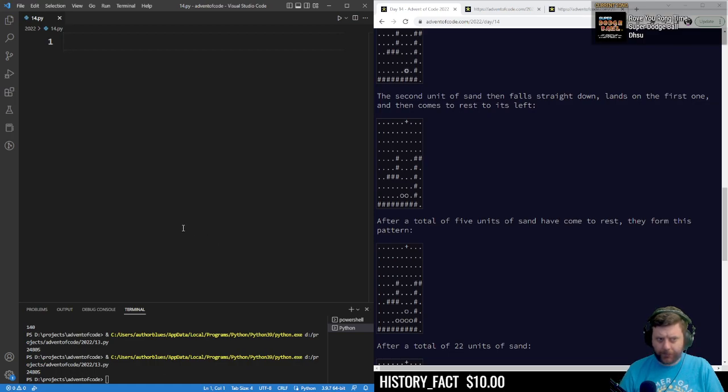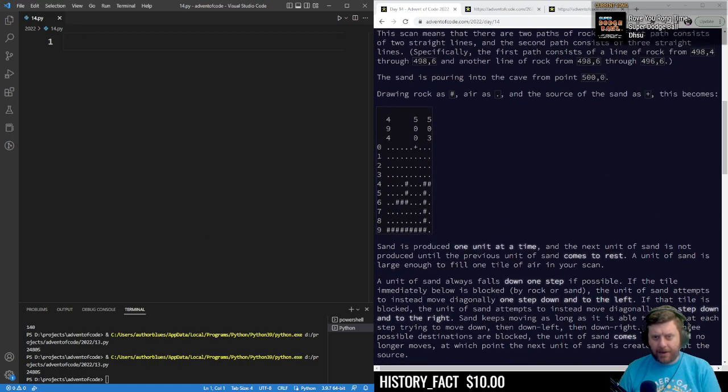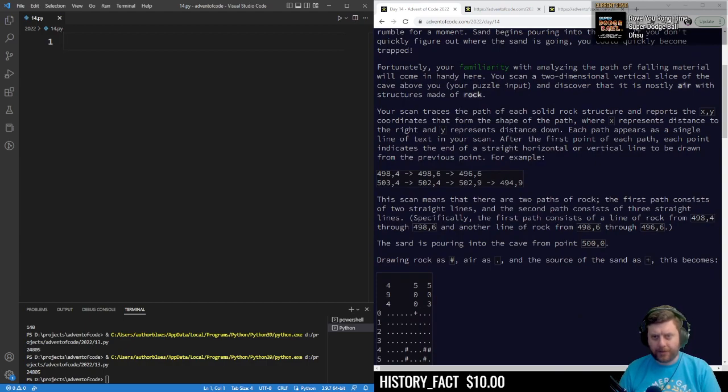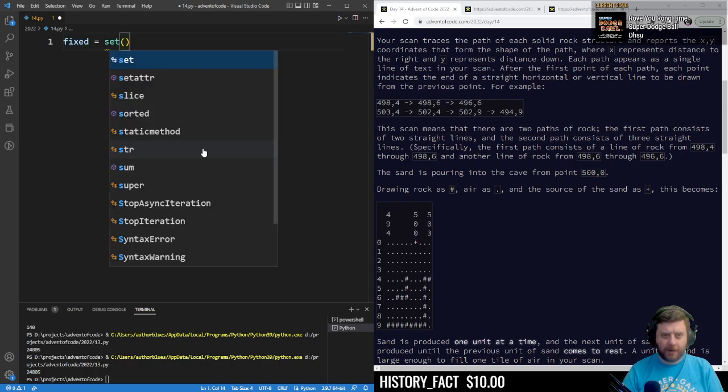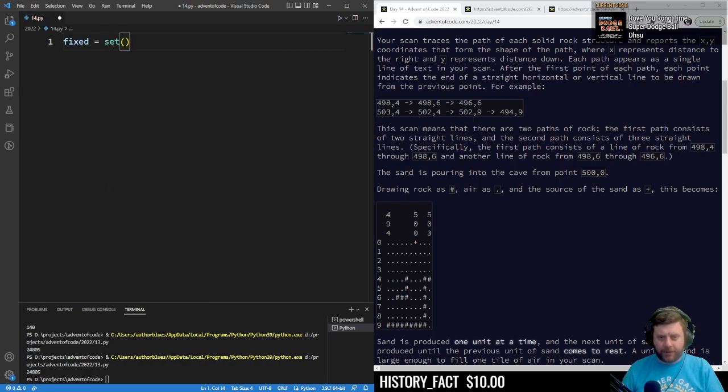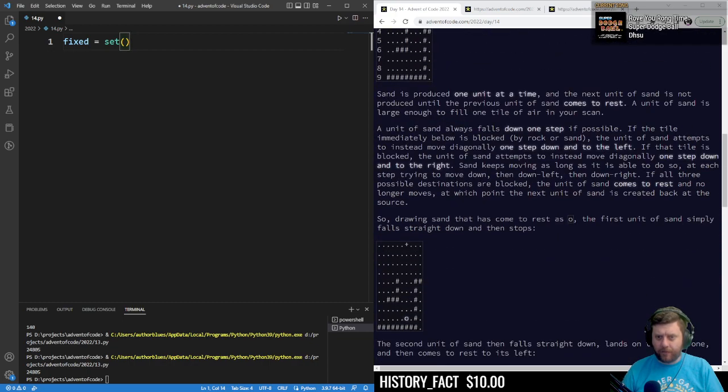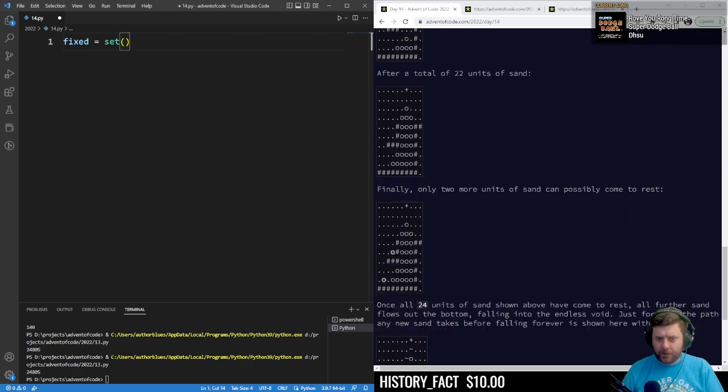Okay. I think there is a clever way I can solve this with Python. Rather than actually trying to represent this on a grid, I can represent it sparsely by just a collection of fixed points. I can make the walls fixed points, and after sand has settled, I can make it a fixed point, because sand can't move after it's already moved once.